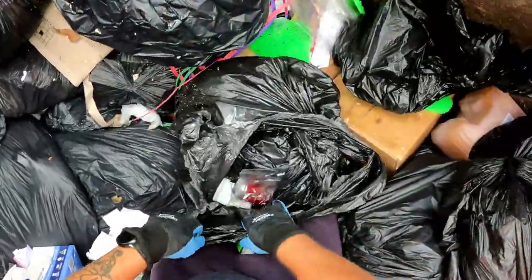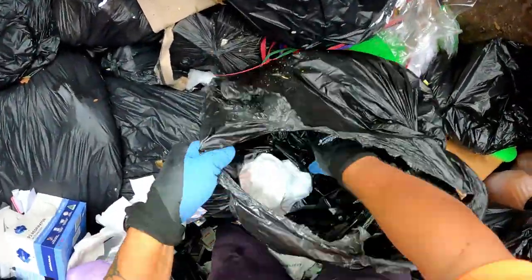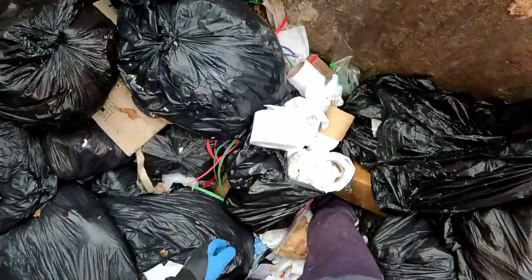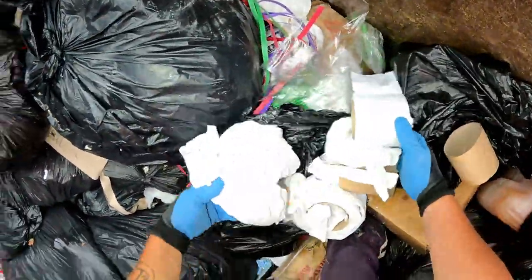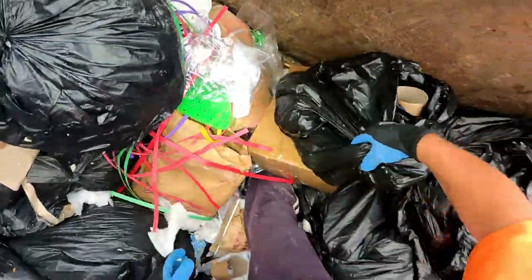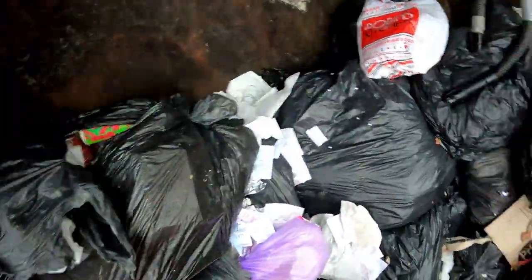Oh, toilet stuff. That's out of the toilets. Glad I'm wearing gloves. Hell yeah. A roll of dunny paper. Thrown away. I wouldn't be touching it. Not on my bum. Oh yeah, just move that out of the road. That up there. Probably dirty diapers in the rest of the bag.